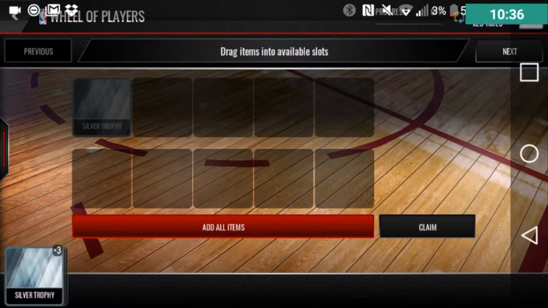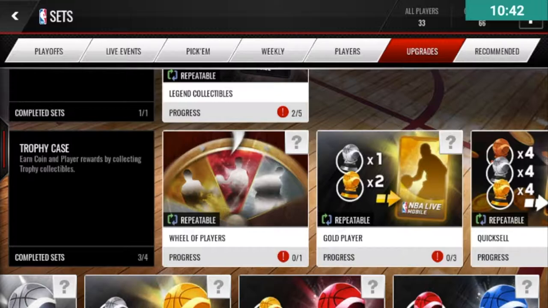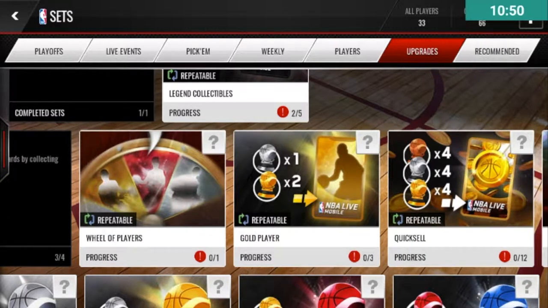I've done this set 20 times. Okay, I've done it 20 times, as you can see right there. If you want to guess how many times I've pulled a gold or elite player, it's zero. I pulled 0 gold or elite players. That's how you know the odds are low. Stay away from this. You can get more coins off your 2 gold trophies and your silver trophy. That'll get you about 13,000 coins, 14,000 coins. That's really good.